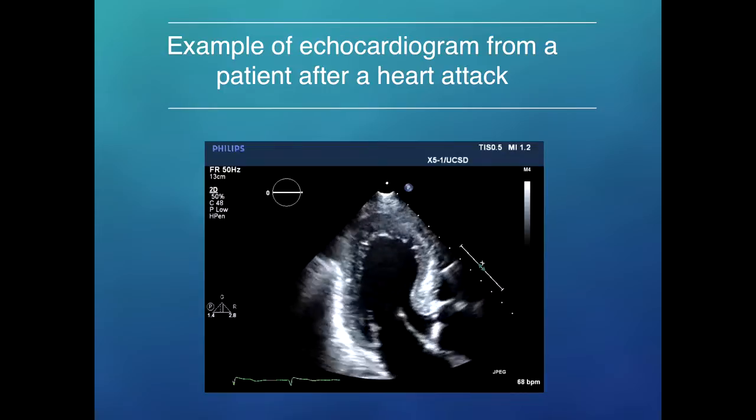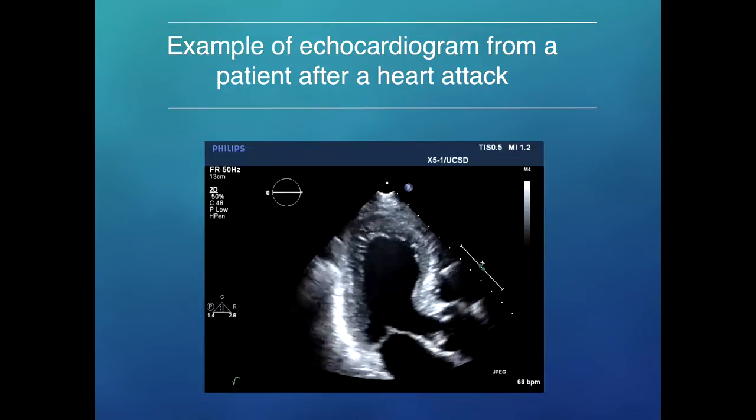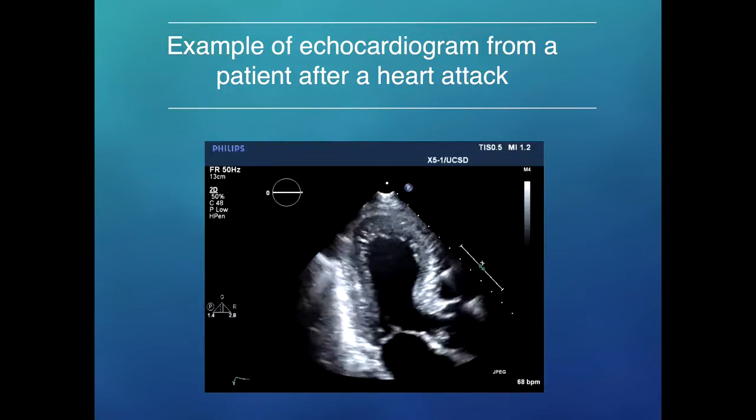And I actually saw a patient just this morning who had a very large heart attack attacking the front of the heart, had a lot of heart damage, and in the next 24 hours, I'm going to have to make this decision about this patient, and of course with the patient's input. And so the question is, again, should we put this patient on blood thinners? It's a major decision to make for this patient, because after a heart attack, they already go on some medicine that decreases their platelet function and increases their bleeding.